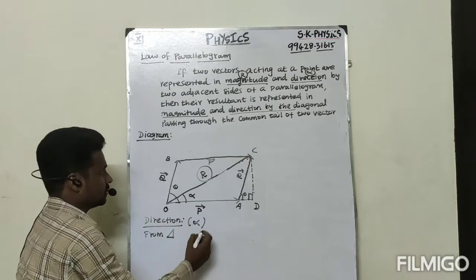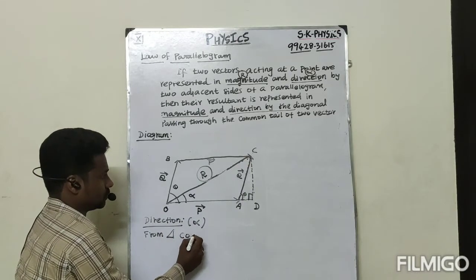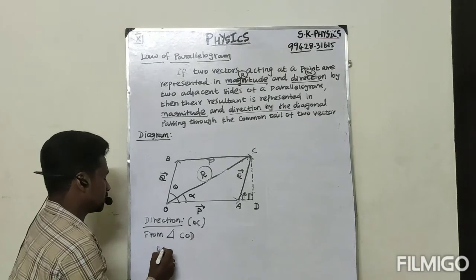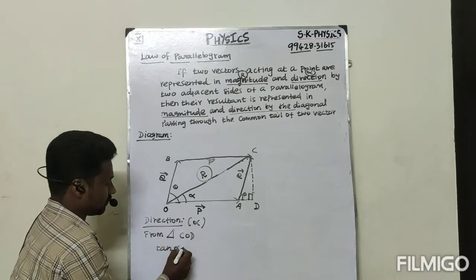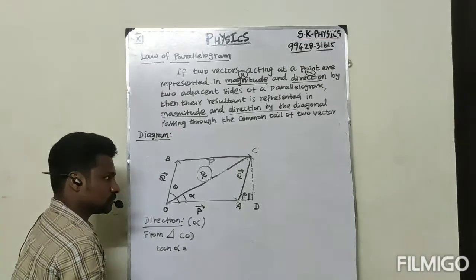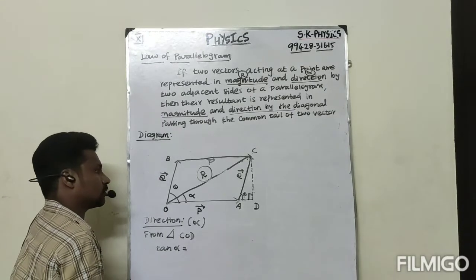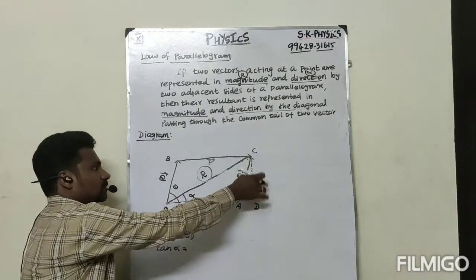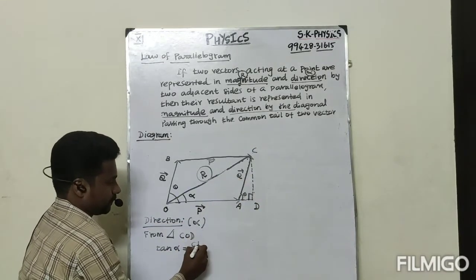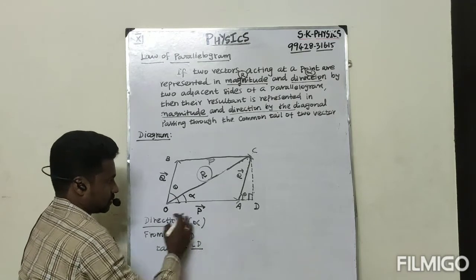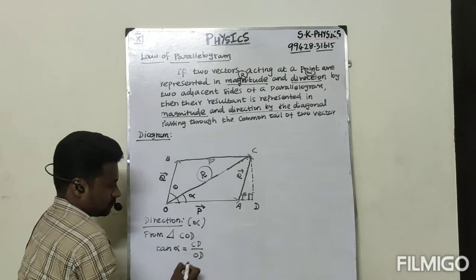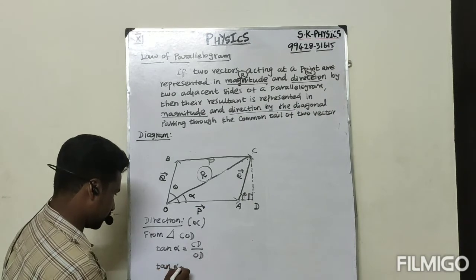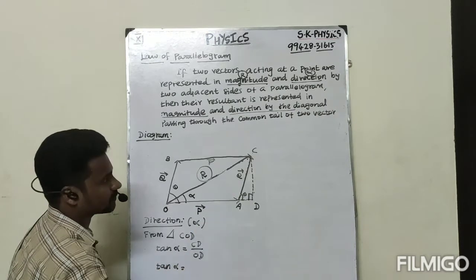Okay. Yes. C, O, and D. So now we can write tan alpha is equal to, how to find tan theta: opposite divided by adjacent. Opposite what? CD, divided by adjacent what? OD. So the next step, therefore tan alpha is equal to, CD is nothing but what?